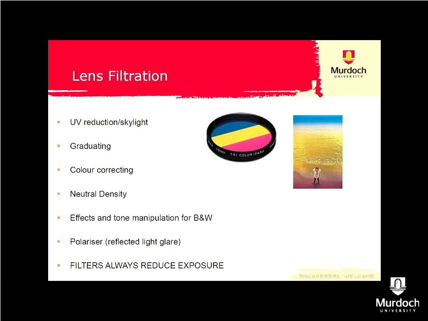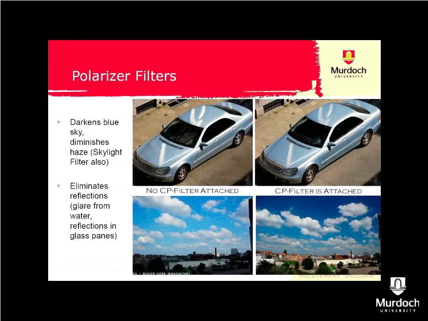Polarizers. A lot of Australian photographers like to use polarizers, particularly in the bright summer light, because it produces extra colour and vividness, since a lot of white light tends to blow out and reduce those colours. Filters nearly always reduce exposure, perhaps with the exception of the UV reduction filter. Here's an example of a polarizer being used to both reduce reflections but also increase contrast and darken blues and things in the skies. You tend to get more detail in the clouds in this image.